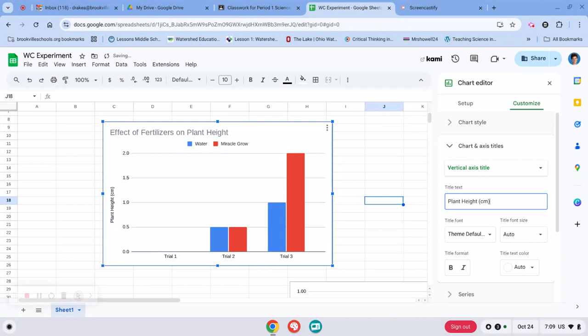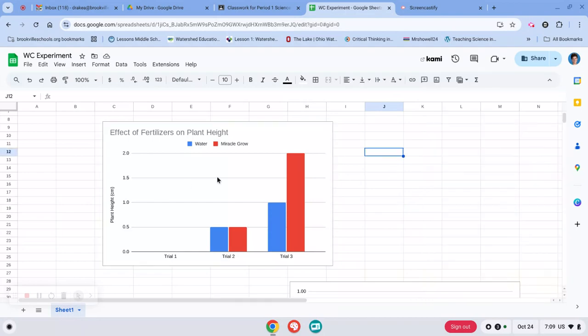If you're measuring volume like precipitation or evaporation, your units are milliliters, small m, big L. If you measured using a triple beam balance, that's mass, that's small g. So that is what would be in parentheses. You have to have units. Okay, so I'm going to click out. This looks pretty good. Nice.